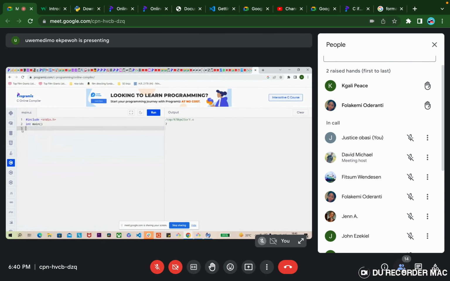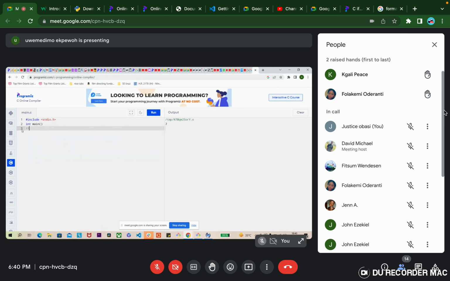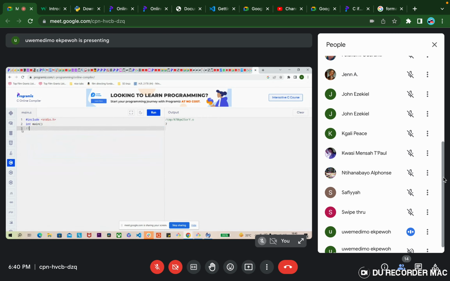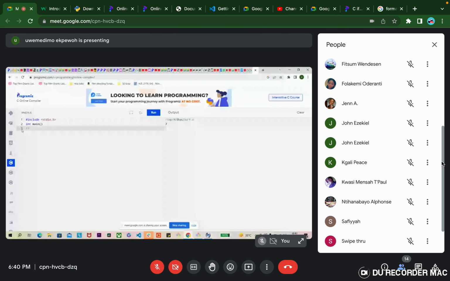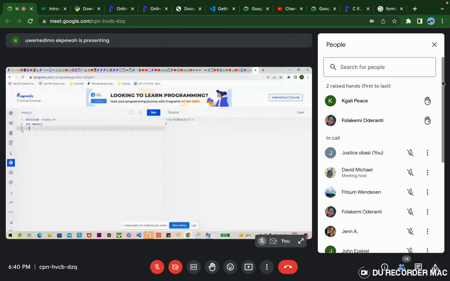Okay, what's a for loop? Now, a for loop is a little different from a while loop. The major difference is this. You use a for loop when you already know the number of times you want to run it. You know how many times you want to loop a block of code, then you can use the for loop instead of using the while loop.